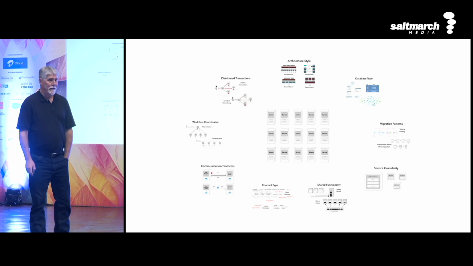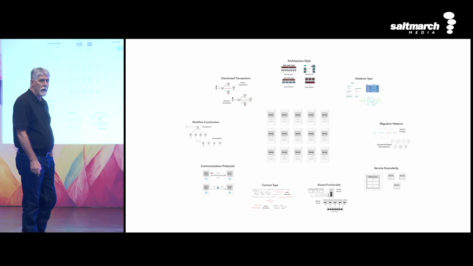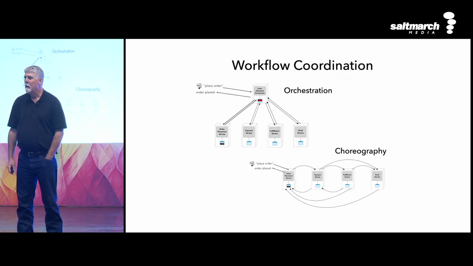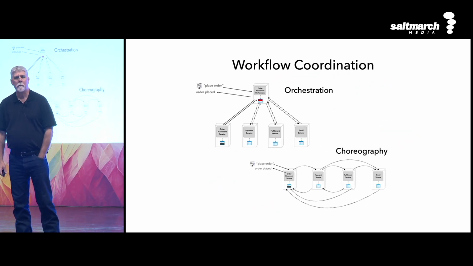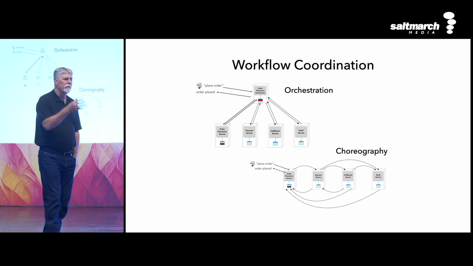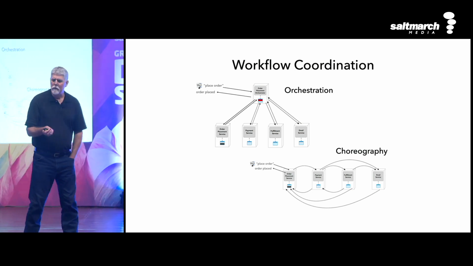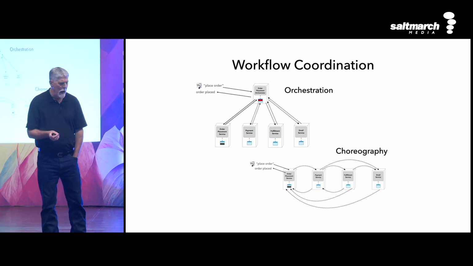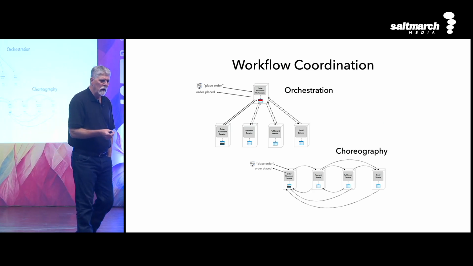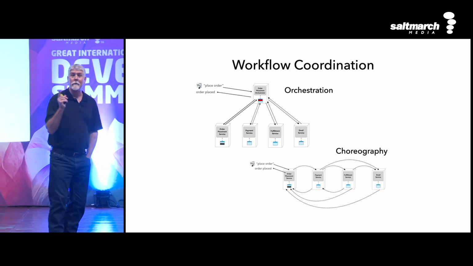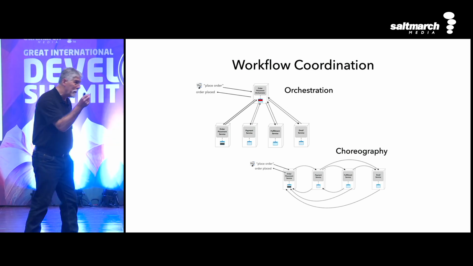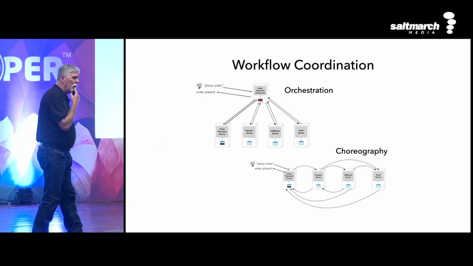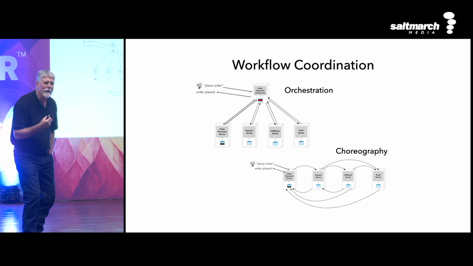Another element that we have to make a decision on in any distributed architecture is workflow. We have to coordinate multiple services. Should I use orchestration or choreography? Why? I don't know. Do we have to answer that? Yes, we have to answer it. You can't move forward without it. What is the difference anyway?